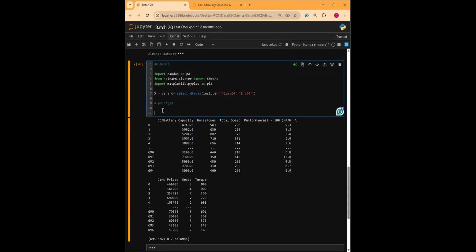Next we'll apply k-means here. So how do you apply k-means? You apply k-means by calling KMeans, and you would need two parameters. One is n_clusters, and we can set this one at three right now.